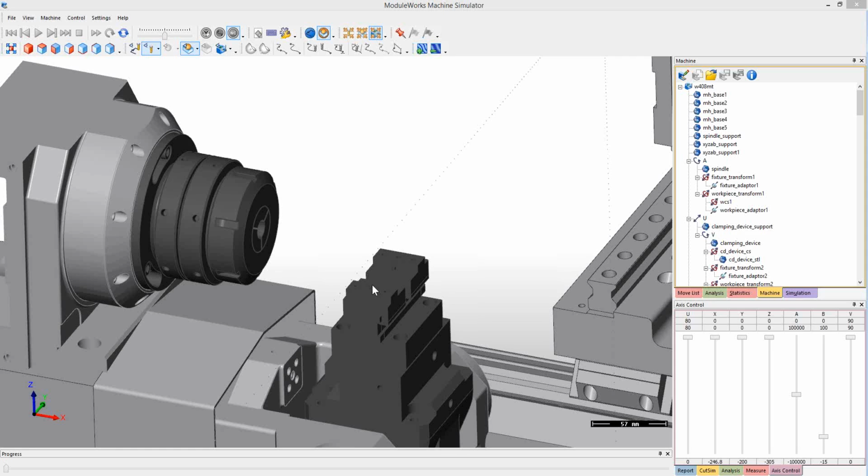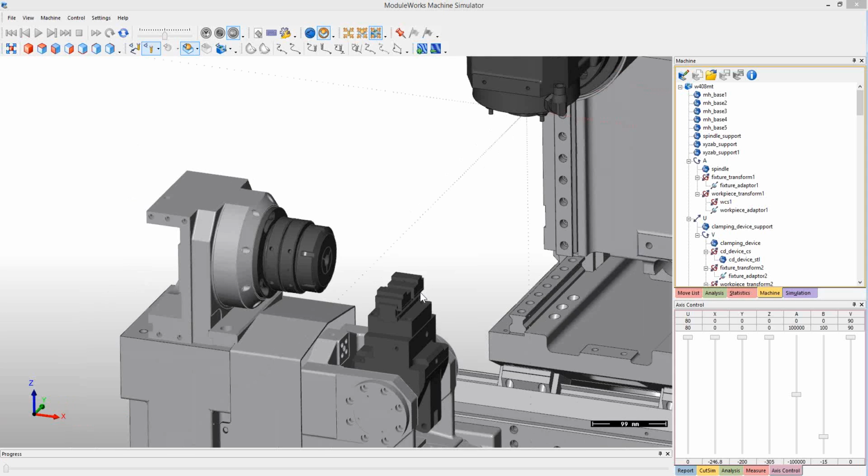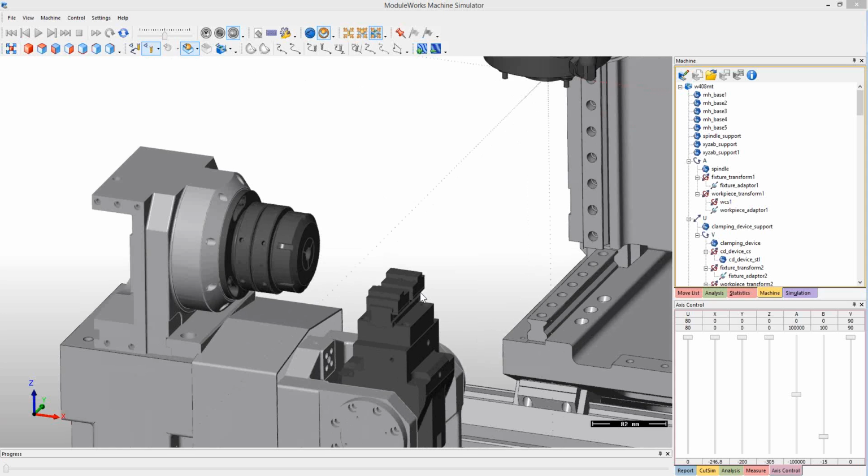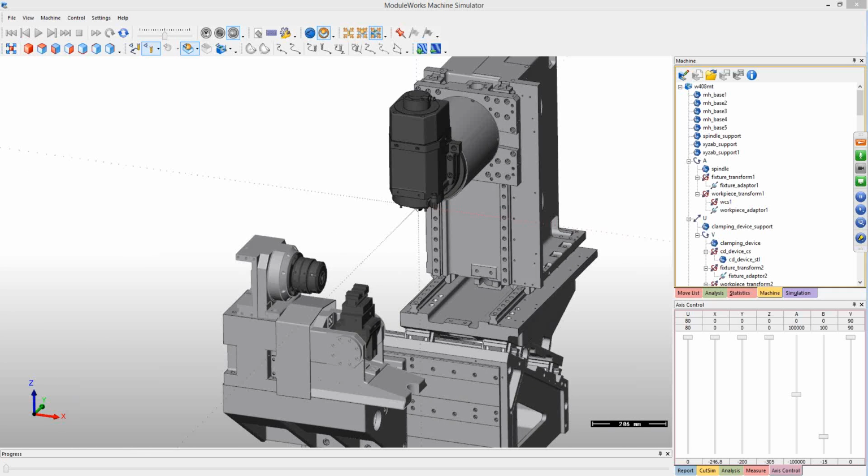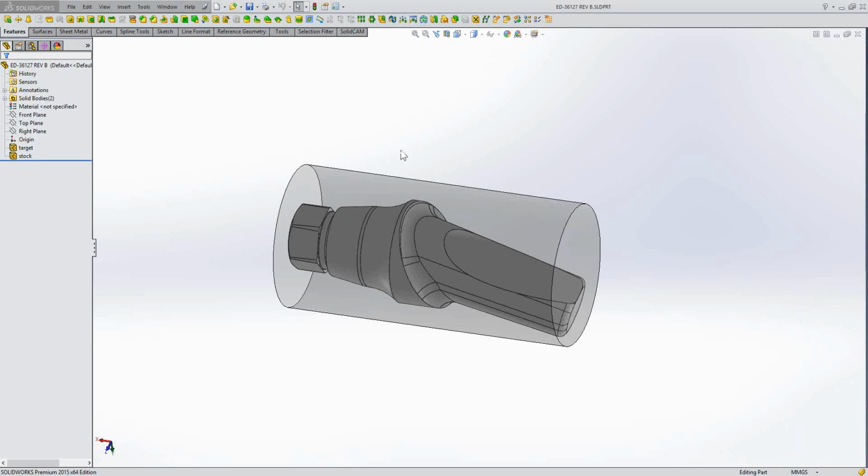A few years ago I was unable to create a post and a machine simulation, but with the 2015 developments we can do this. So that's the reason that I select this machine. And in previous webinars I came with ready parts and showed you what I did. Today I want to change this and to do all this with you online.